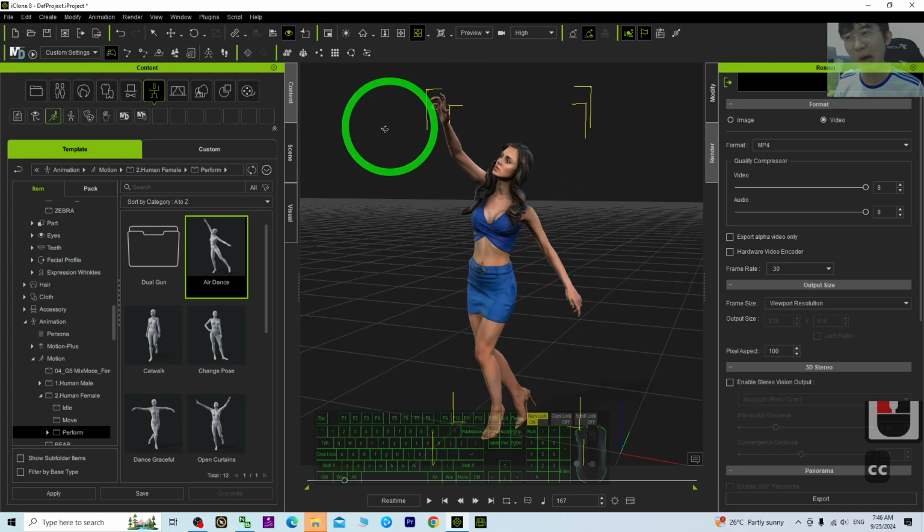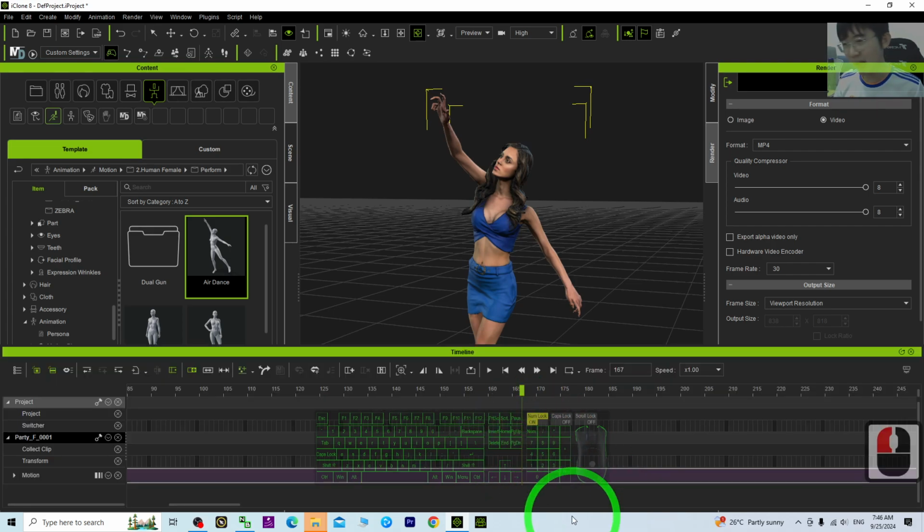Now you can see in this frame, I want this pose. The first step, just go to the timeline. Then here, make sure you don't click on that. Just go to the actual size first, and then just click on this line. Do not click other places. Just click on this line under the motions, the purple color zone. Once you click it, you have already selected it.